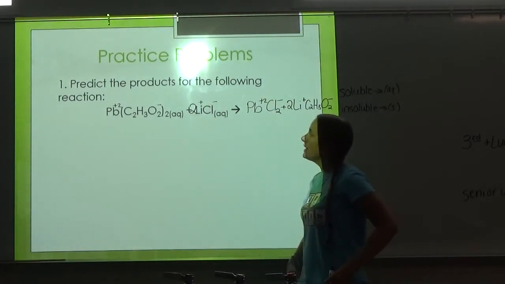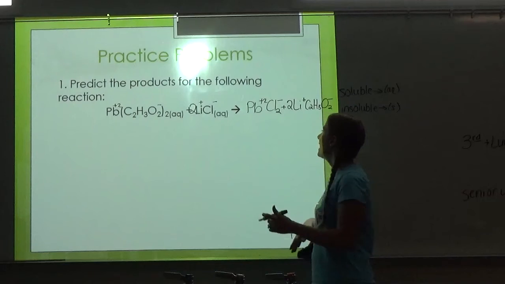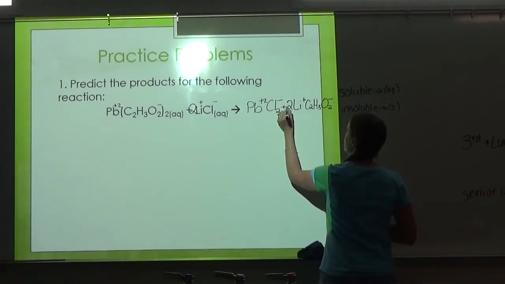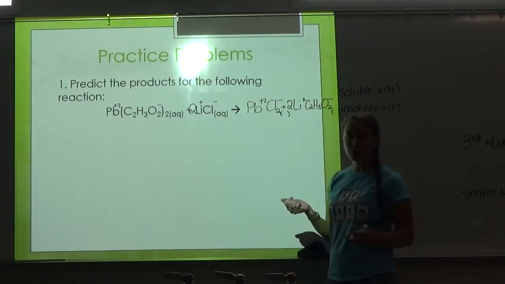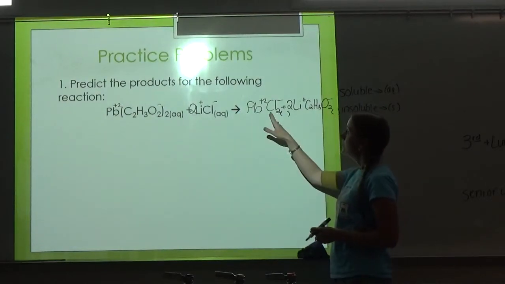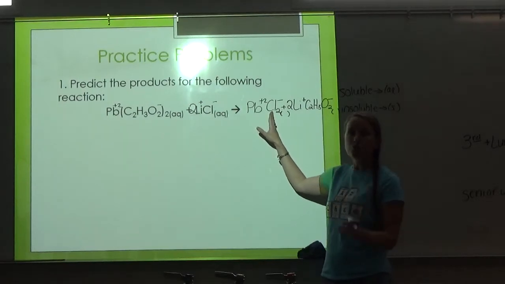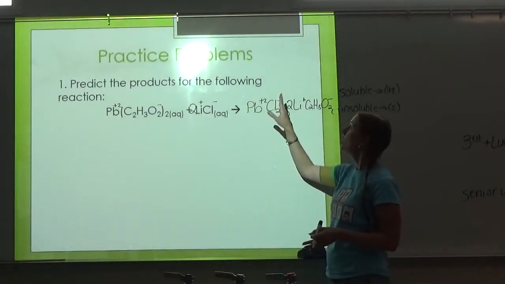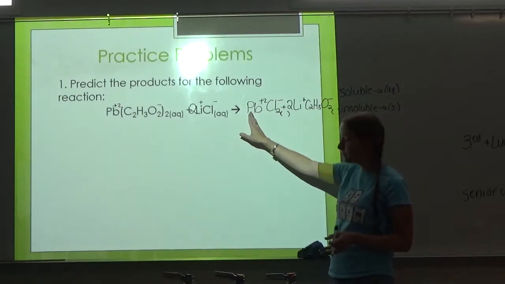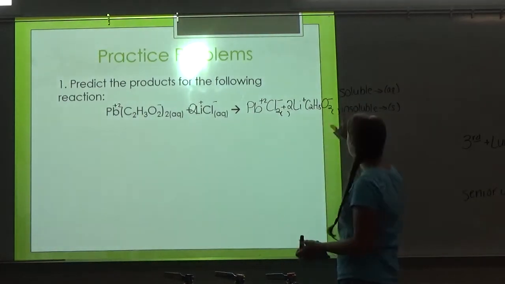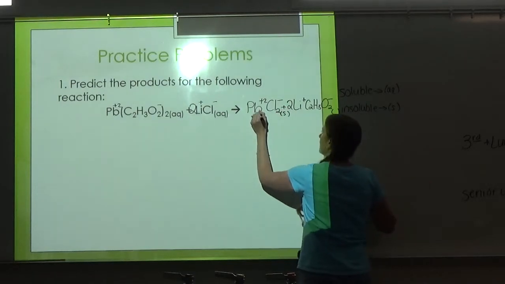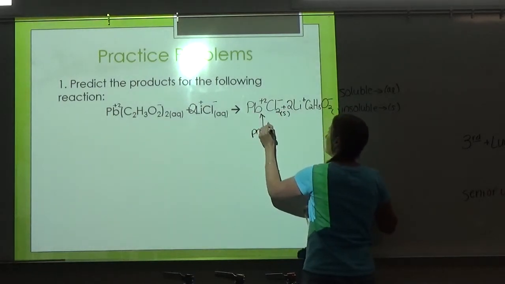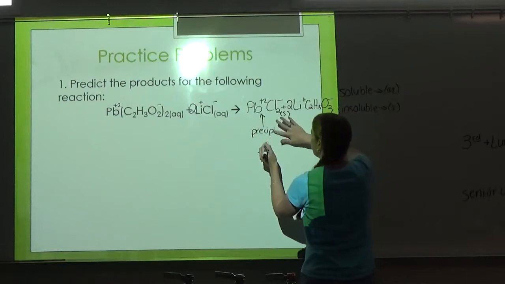All right, so now I am ready to do the last step, and that is to determine did a precipitate form or not. Okay, so I'm going to put my little parentheses so I can figure out what's going on here. All right, so when you look at your solubility rules, you're going to see that Cl is usually soluble. However, Pb is an exception, making it insoluble, so it will be a solid. So see, this right here will be a precipitate.